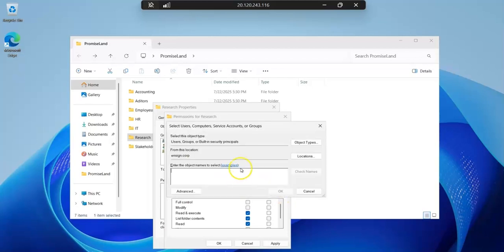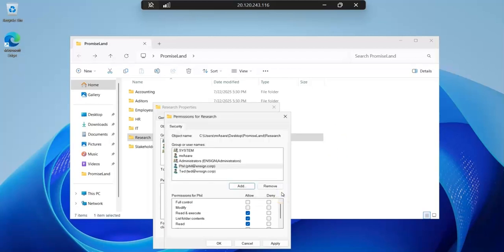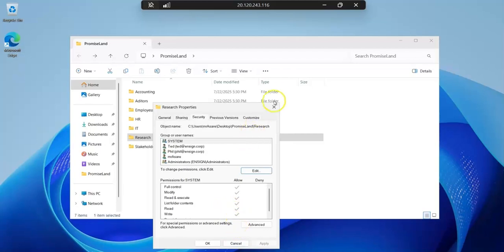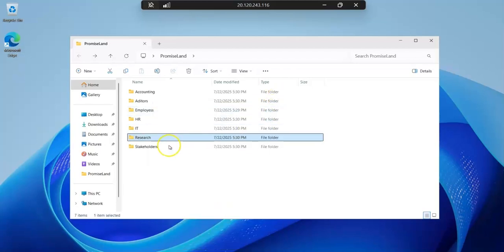I'll add again, and this will be Phil. I'll click OK, and I'll click on modify, because that is what they're supposed to have for their permissions. Apply and OK, and I'll close this off.